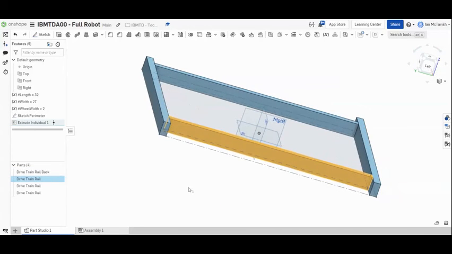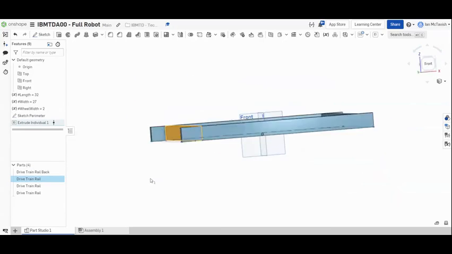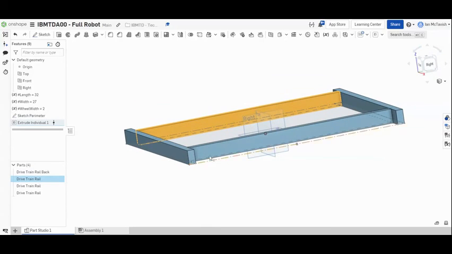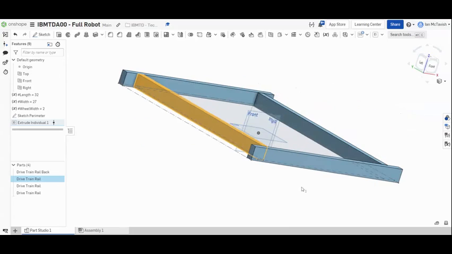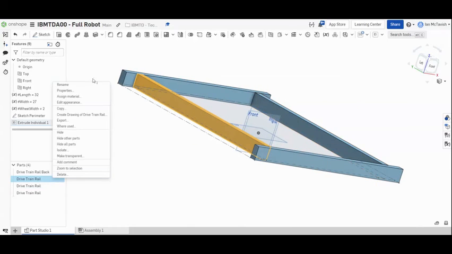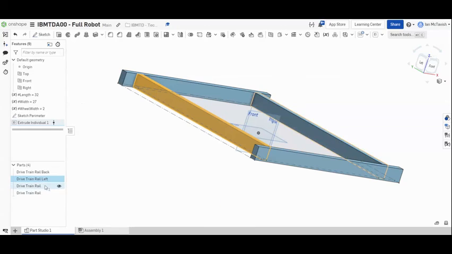This one, if I look, so that's on my left side. This piece is on the right side. And that leaves the last one, which has got to be on the front. So I've got names for all of them.